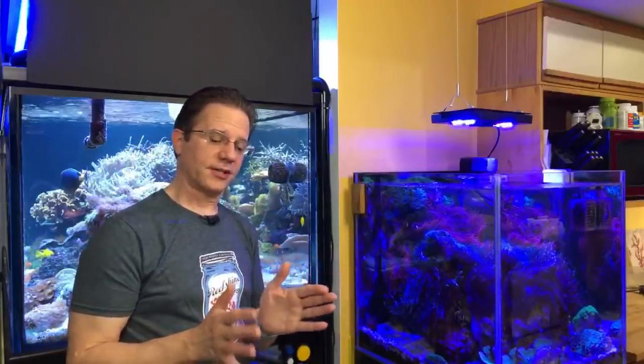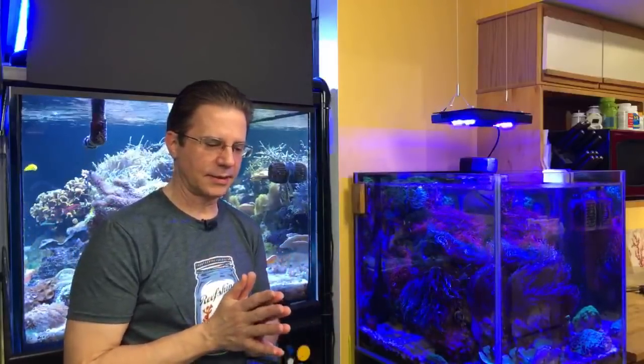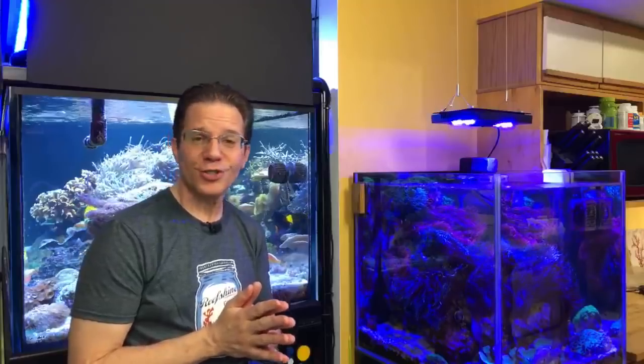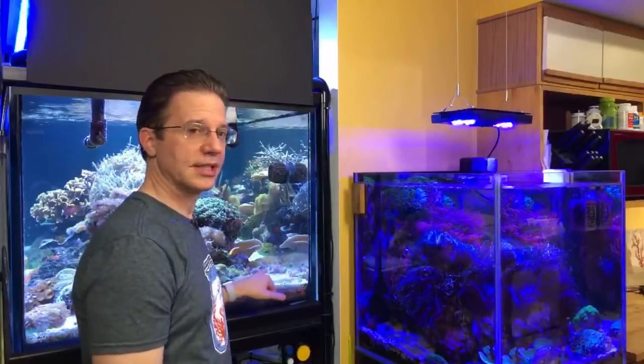I don't know what caused it, but it's like the Montipora and the glass merged, and it literally seems to be in the glass. I can't seem to get that spot crystal clear like it's supposed to be. And I would love to just go in there with something and sand it, but I don't know what to use. If you're a glass expert and you know something I don't know, please tell me. I would love that. I'd like to get this corner cleaned up if at all possible, because it is kind of ruining my view.